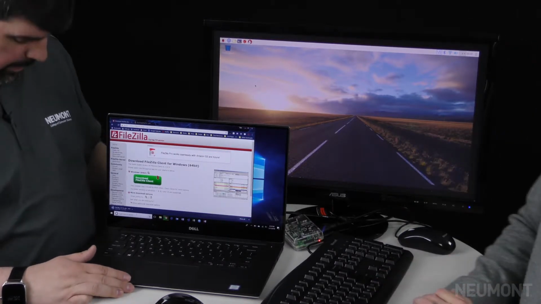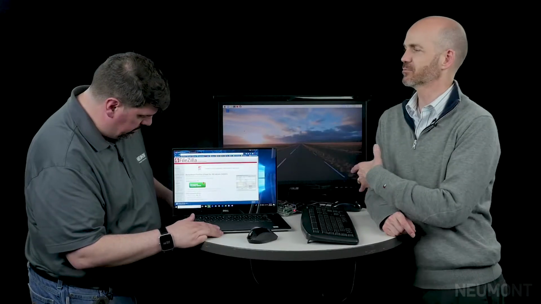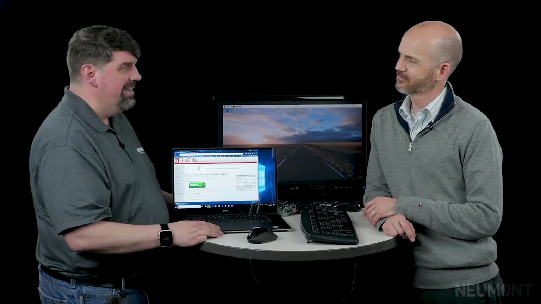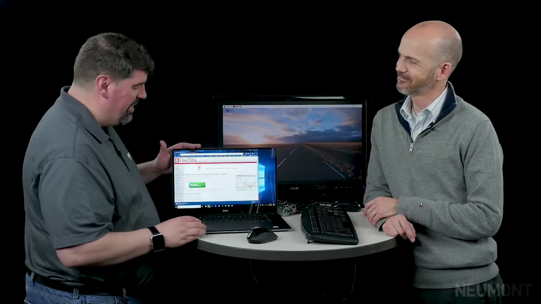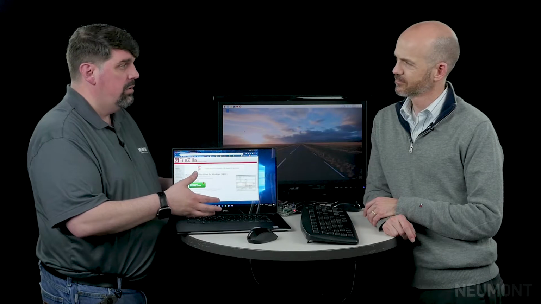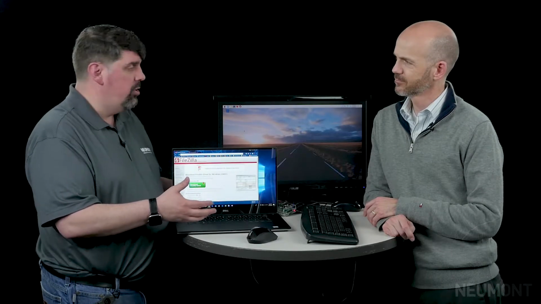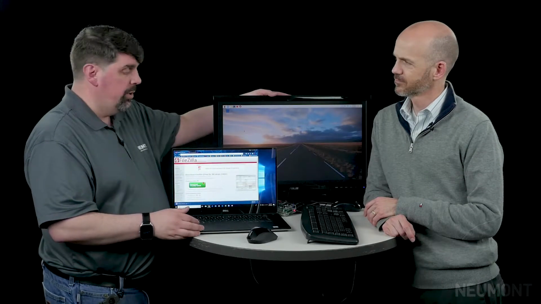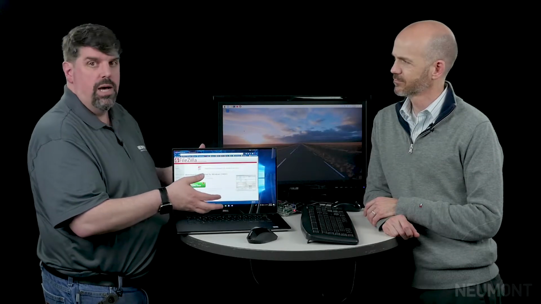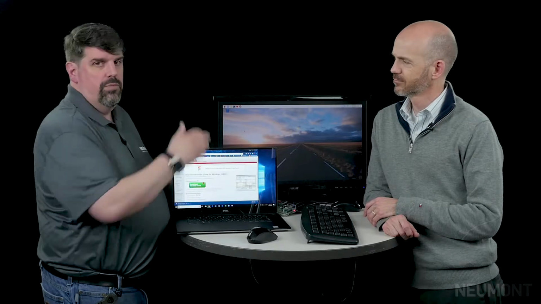So while this is downloading, what types of files might I want to put on my Pi or get off my Pi? Anything. One thing that I like to do is I'll often code something on my Windows machine, like maybe I'll use Python or one of the other languages that are available here, and then I want to test it on my Pi. So I can just copy the files right on over and then run them on my Pi.